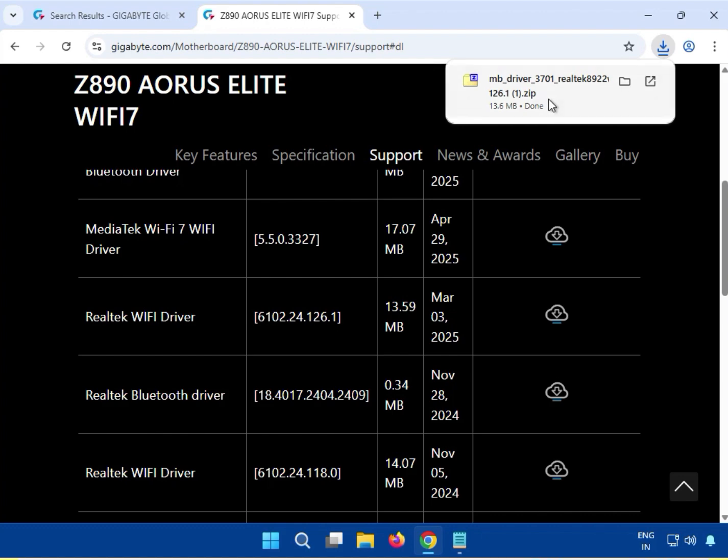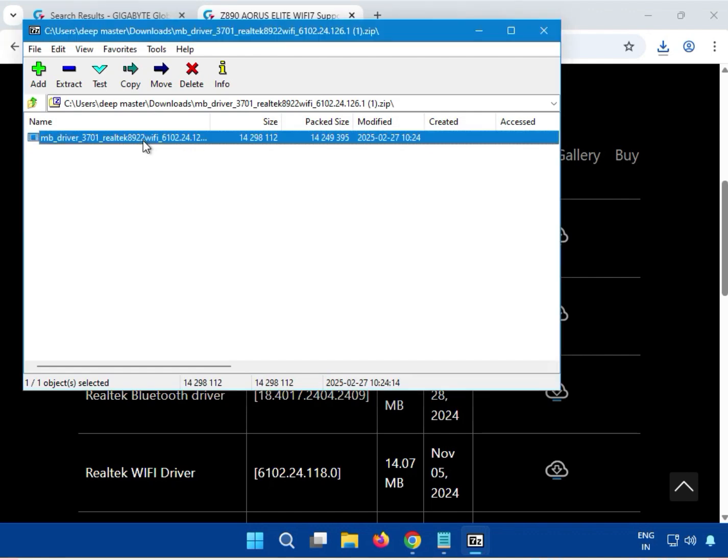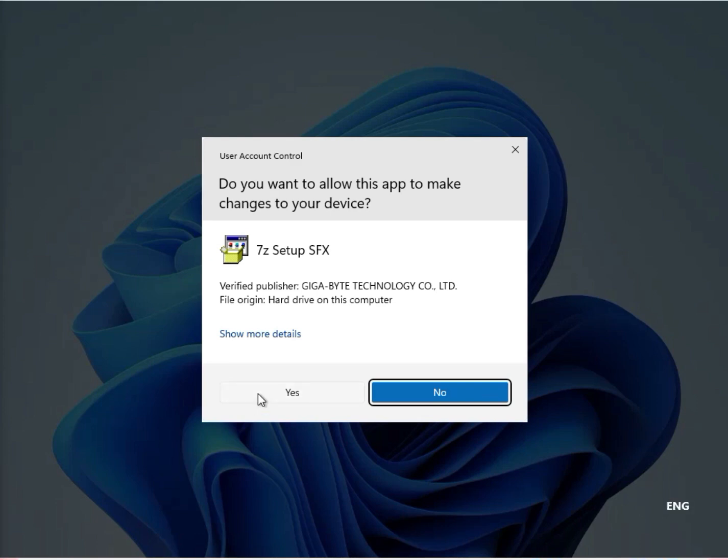Then click on this. Then double click on setup. Then click yes.